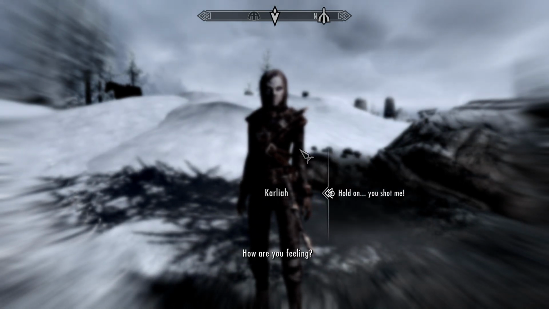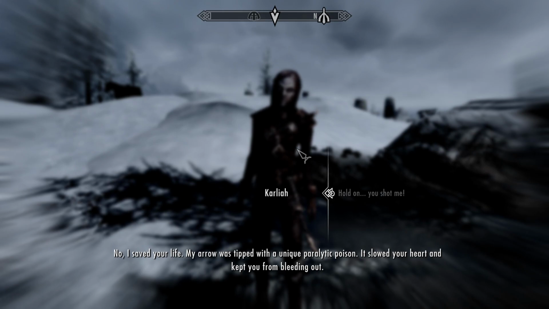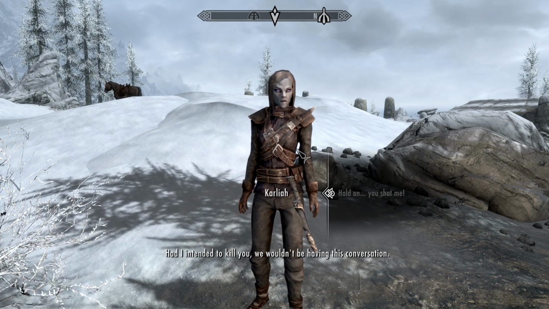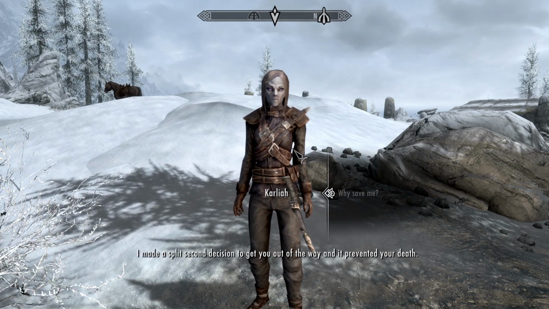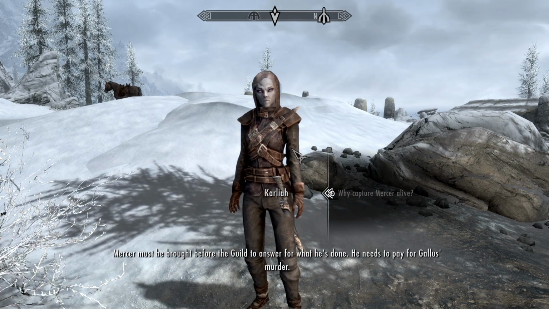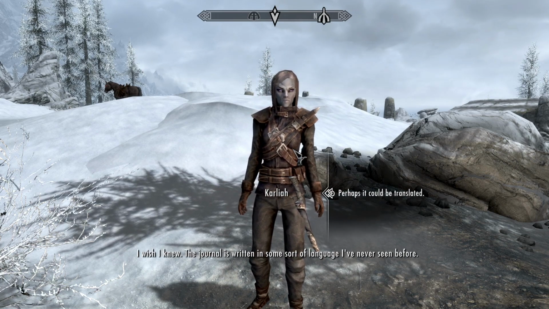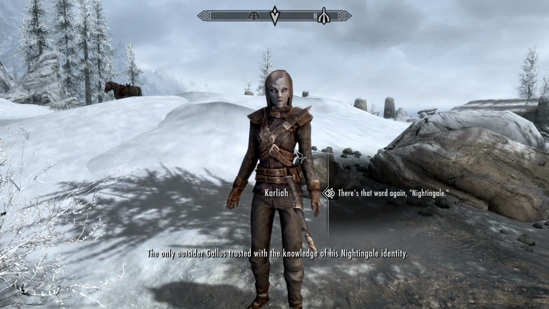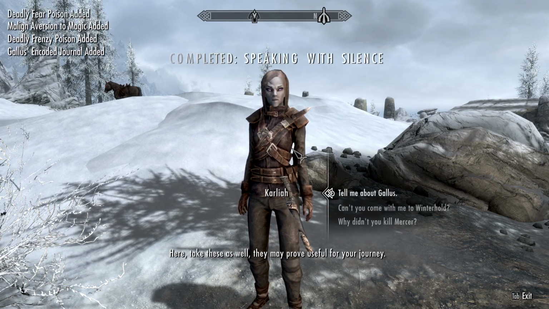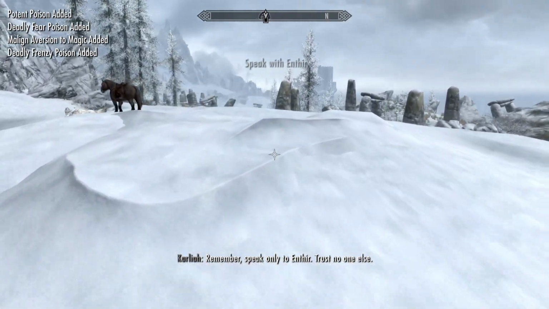How are you feeling? No, I saved your life. My arrow was tipped with a unique... Oh, she hit us with the arrow. It slowed your heart and kept you from bleeding out. Had I intended to kill you, I made a split-second decision to get you out of the way. All I had hoped was to... Mercer must be brought before my before both of you arrived. I wish I knew. The only outside... There were three. Perhaps... Here. Take these as well. They may prove useful for your journey. Remember, speak only to Anthony.